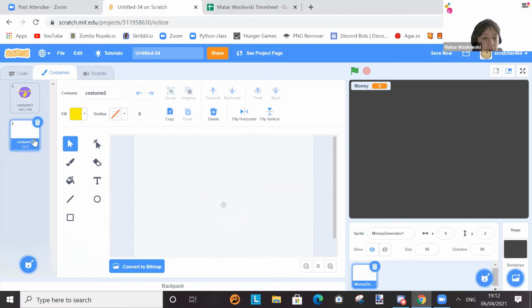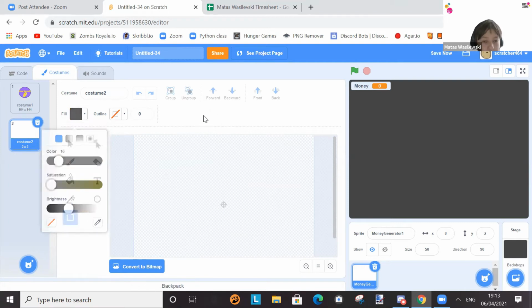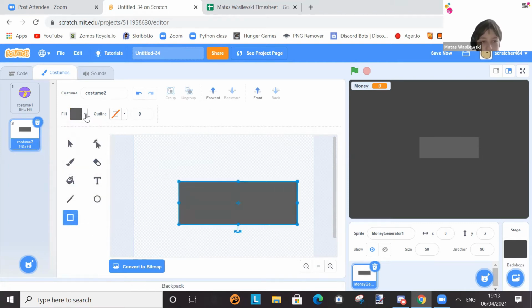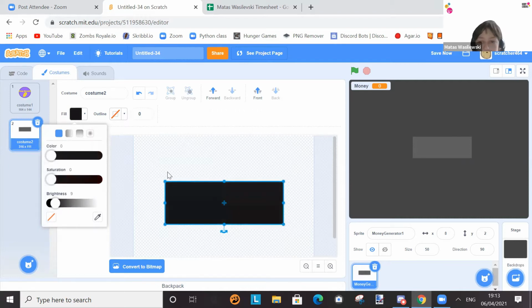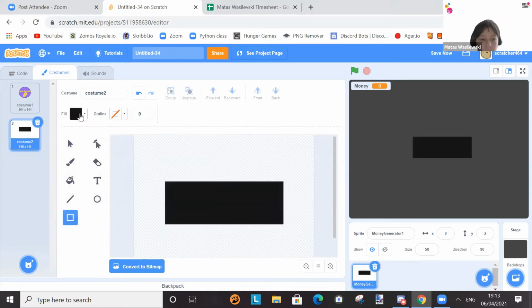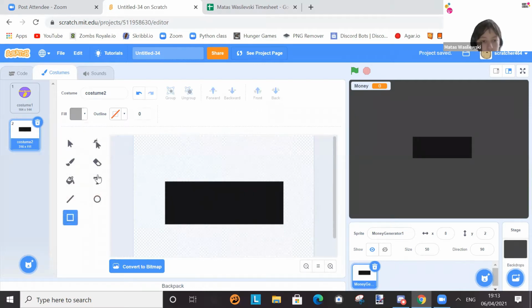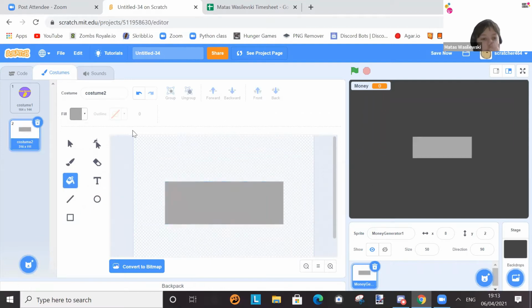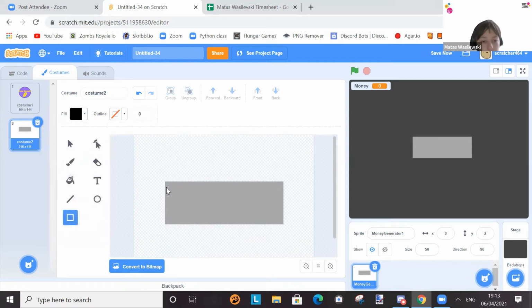So now that you have your second costume, you're going to want to actually create your own factory thing, like a conveyor belt, let's say. So we have like this, and this will be like a start of our conveyor belt. We're gonna want to make it darker. Let's make it brighter. And then, okay. So, just fill. Okay, and now if we want to make it look like a conveyor belt, going to want to make another.